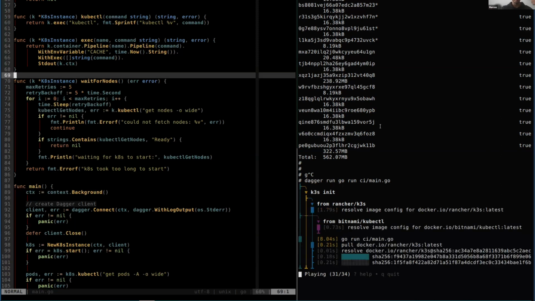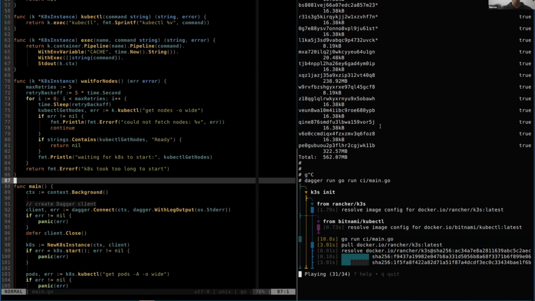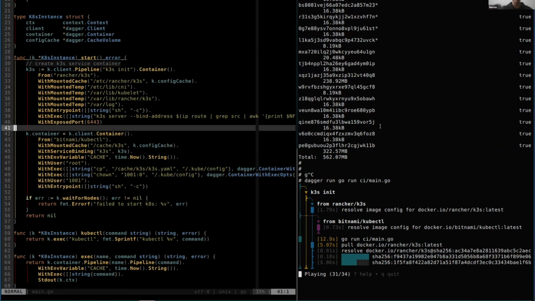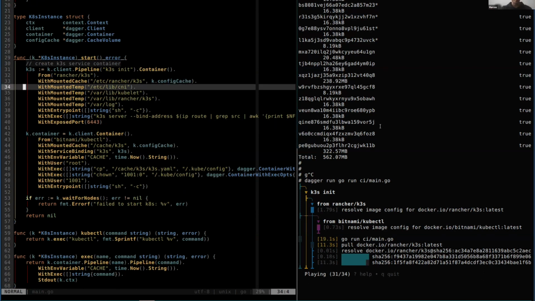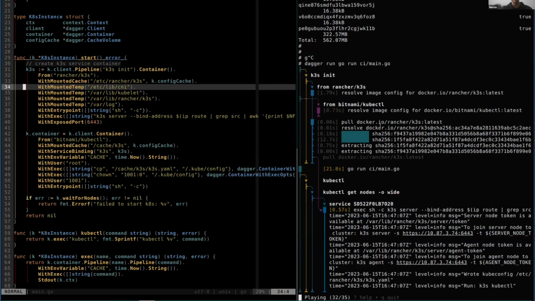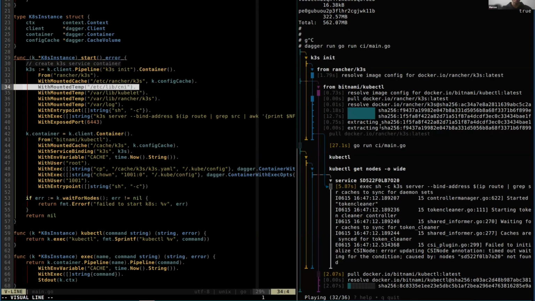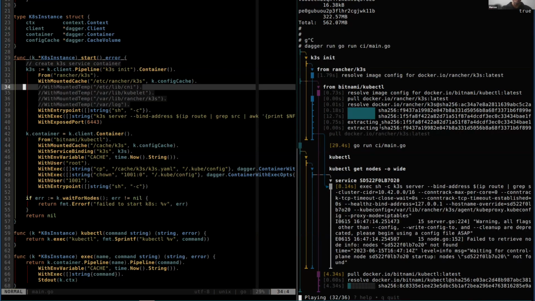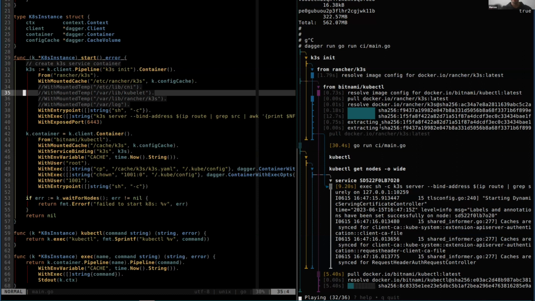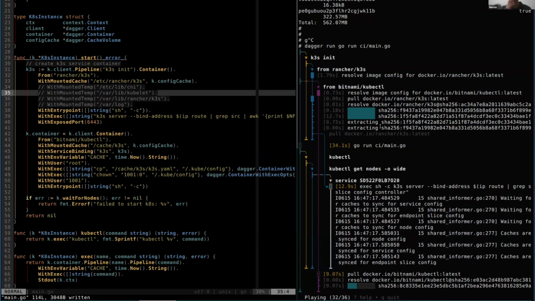But going backwards, I would like to show you why we did certain things and how we checked that those things were actually working or not. The first thing that I would like to show you is that the reason why we mounted these files here is because if we don't do this, which is the thing that you would do by default, so let's wait for this to finish.